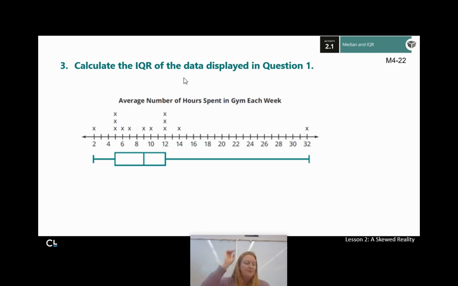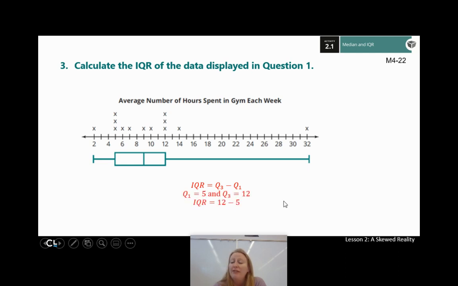All right, people. For the interquartile range, you just need your third quartile and subtract out your first quartile. If you go back to the other problem, we wrote that stuff down, right? We wrote down that our third quartile was 12 and our first quartile was 5. So I'm just going to do 12 minus 5. And it turns out my interquartile range is 7. So that tells me how spread out things are from my center.